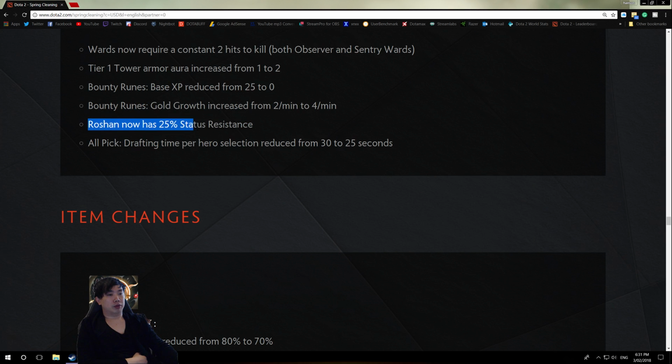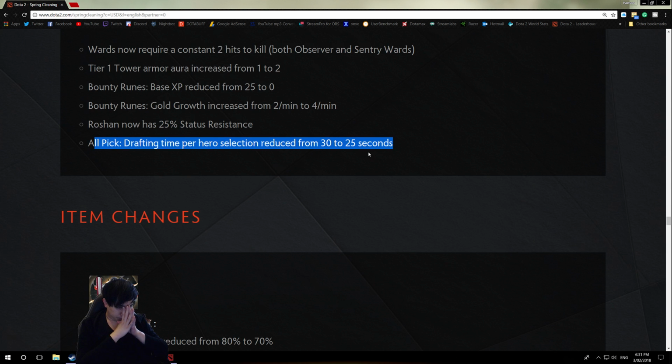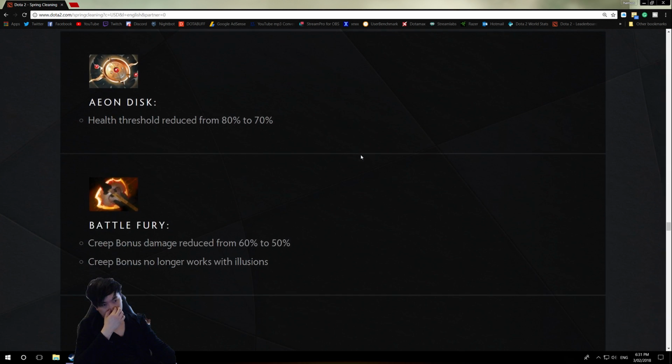Roshan now has 25% status resistance. All Pick drafting time per hero selection reduced from 30 to 25 seconds. Okay, less time for drafting. Aeon Disk health threshold reduced from 80 to 70. So now it triggers when your HP is below 70 instead of below 80. So it triggers a little bit later.